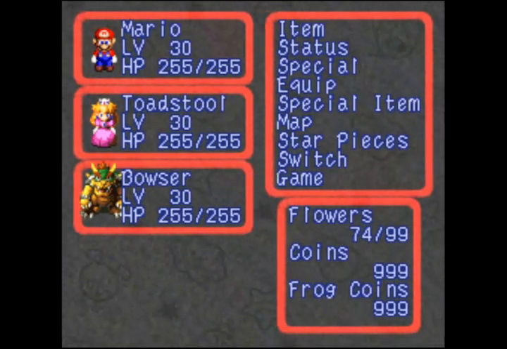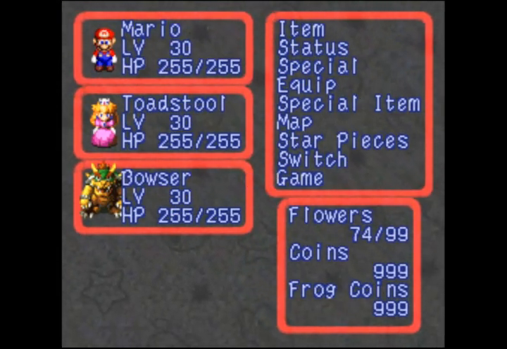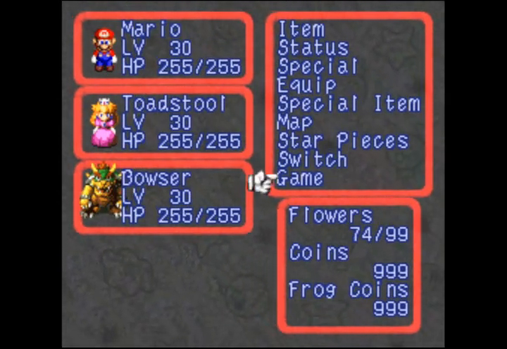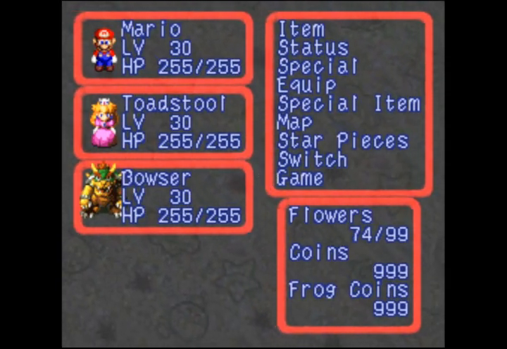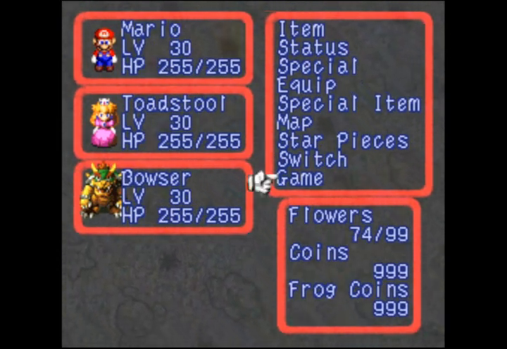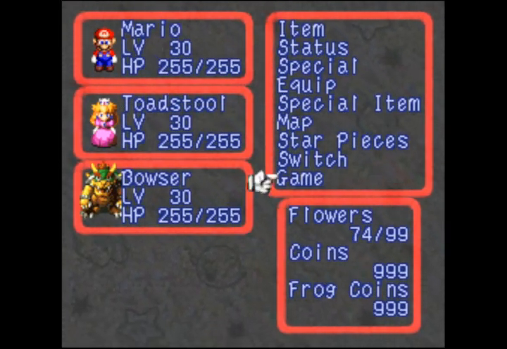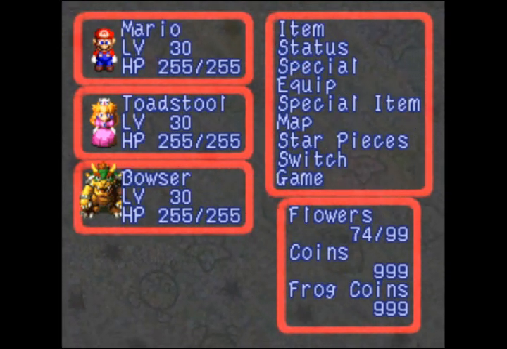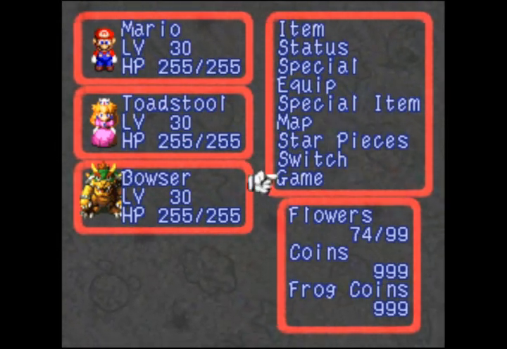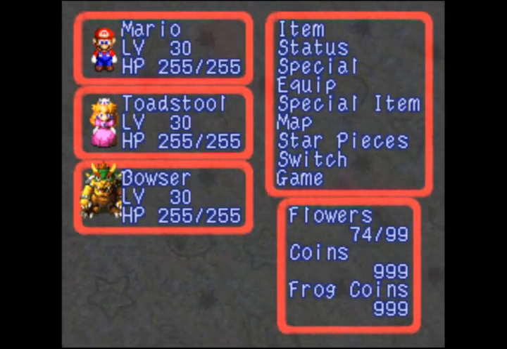Also, before we get out of this screen and jump into a battle, here you want to pay attention to how many flowers you have, because that's your flower points. I am using a code here that gives me max flower points, so that's why it says 99. I gave myself 999 coins, and I gave myself 999 frog coins. With the coins and the frog coins, you can buy items with those coins specifically. Frog coins pay for very specific accessories and items from that frog I told you about previously that lives in Rose Town. You can buy very good items and very good accessories using frog coins.